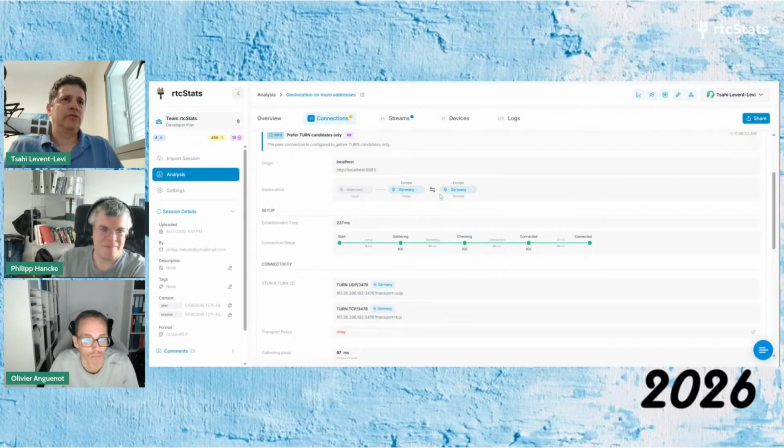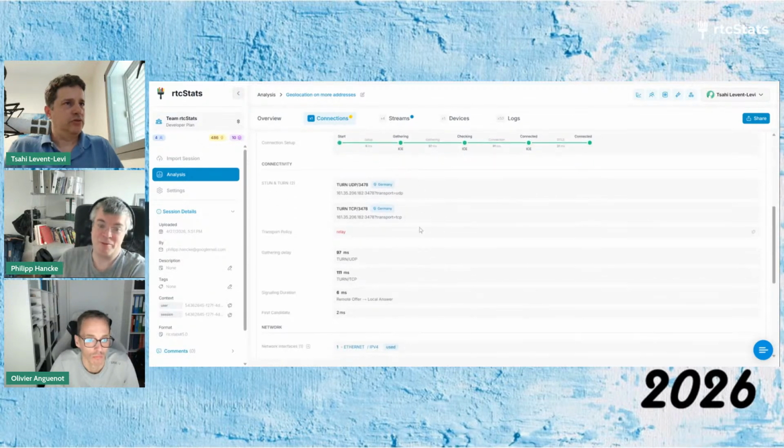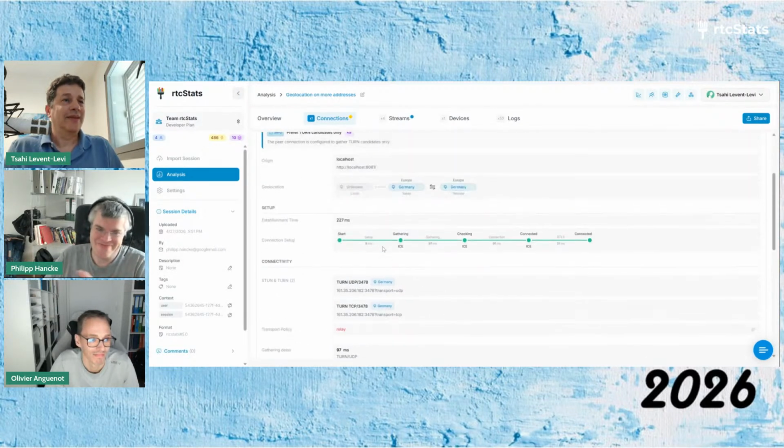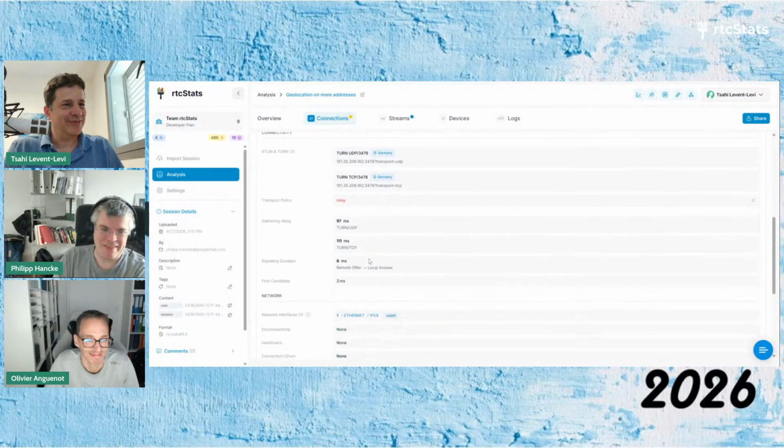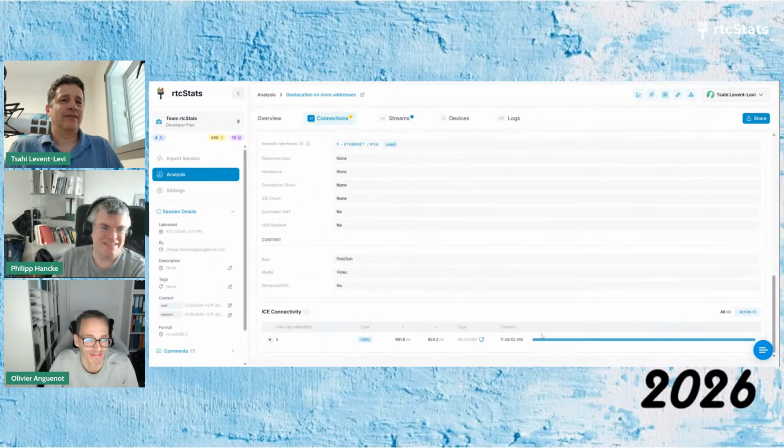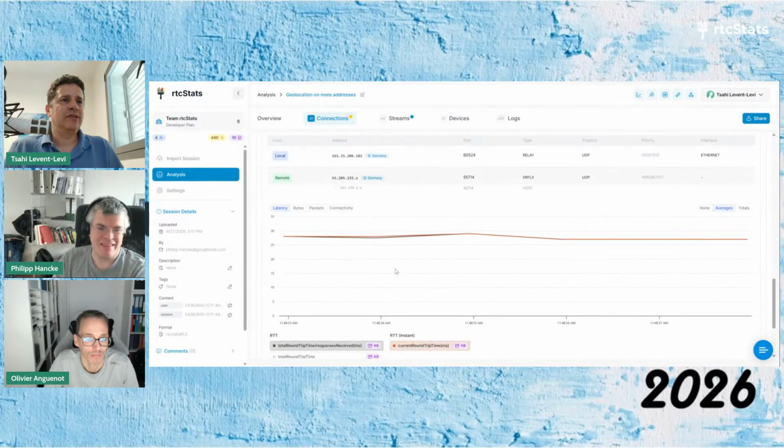Okay, so this is a user in Germany connected to a remote service in Germany. The TURN servers are in Germany as well. And wherever we have an IP address, now it simply shows the actual location.